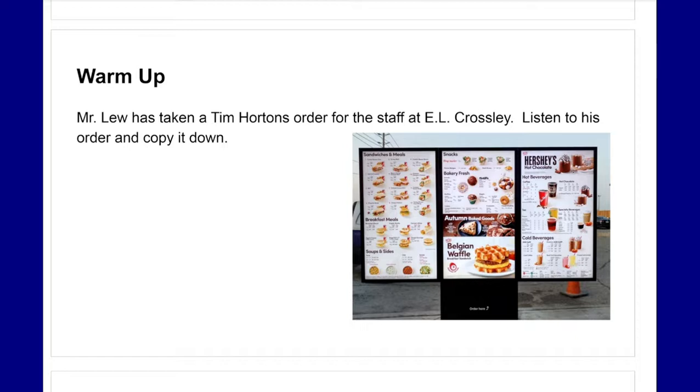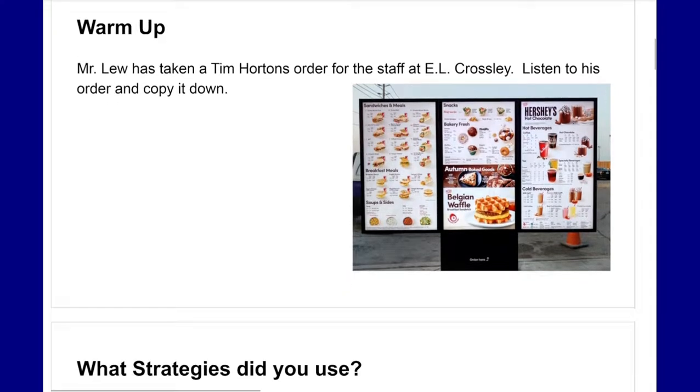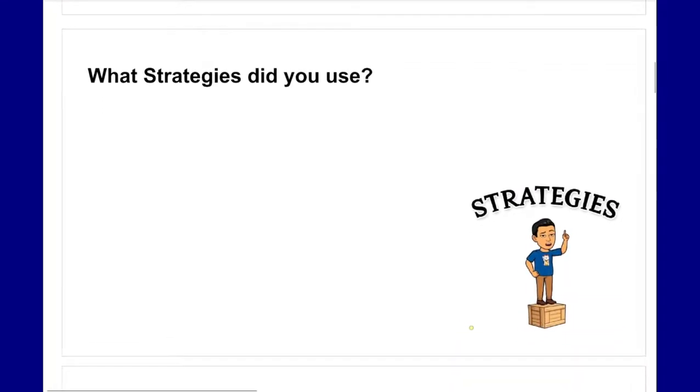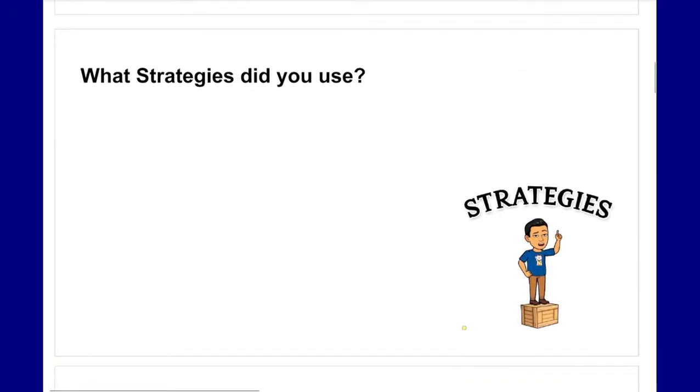If not, think about what strategies I could use, or maybe you could use, to help make it easier to write down this order or keep track of it. Is there a way that I could arrange the items a little bit better? Or is there a way that you could make it easier to keep track? If you were able to get the order, think about what strategies you used. Or if not, think about what strategies you might use to make it a little bit easier to record this order.